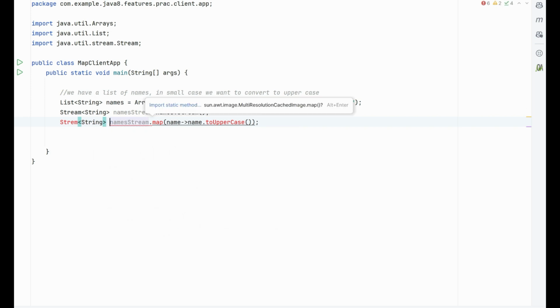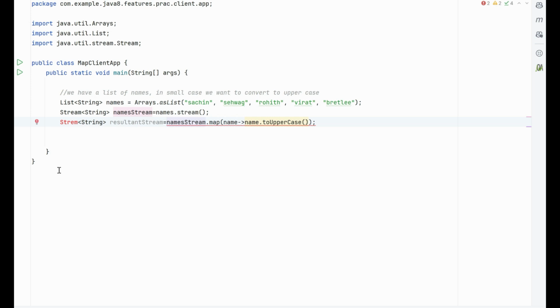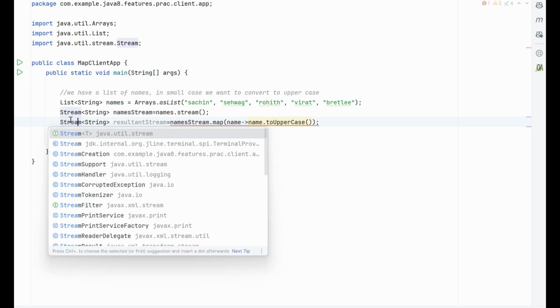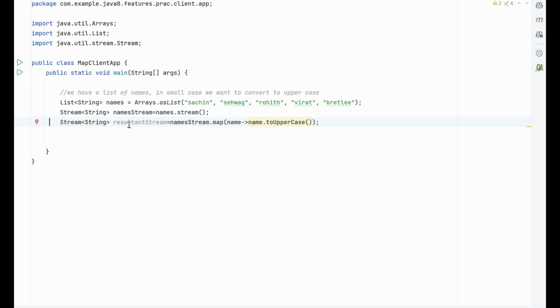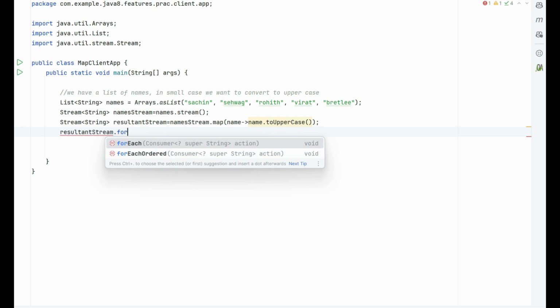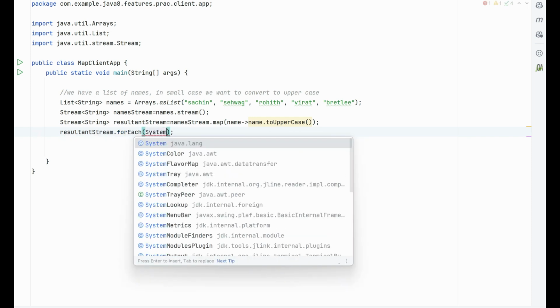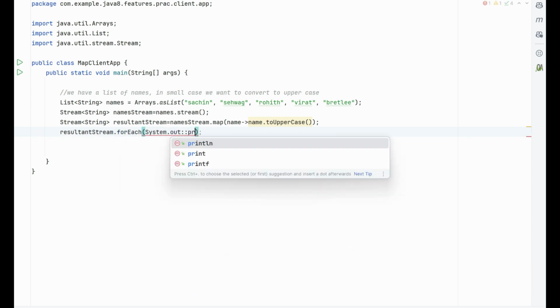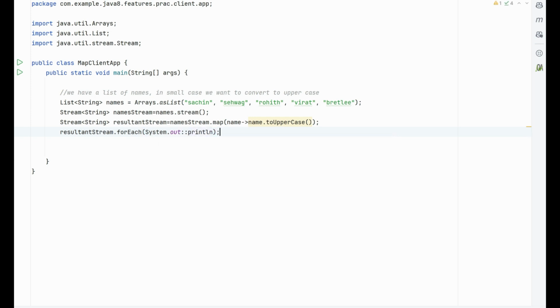So I'll say this is the resultant stream. Now, if you want to display this resultant stream, you can use the forEach loop: resultant stream dot forEach, system dot out double colon println.